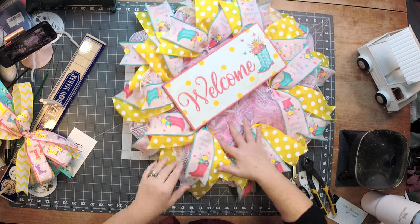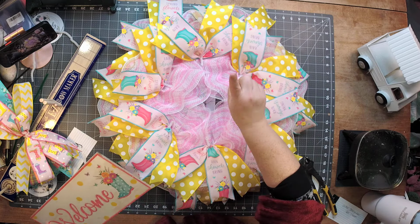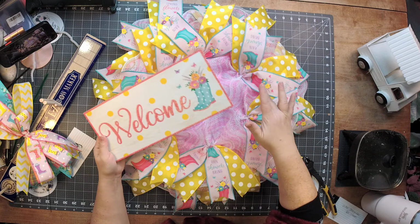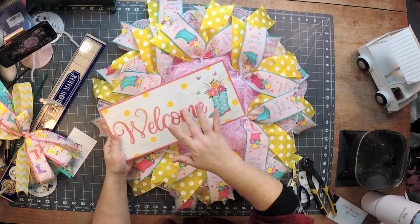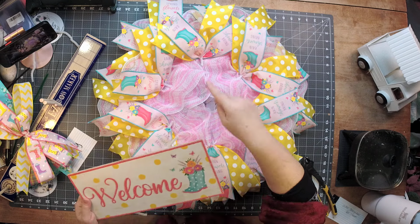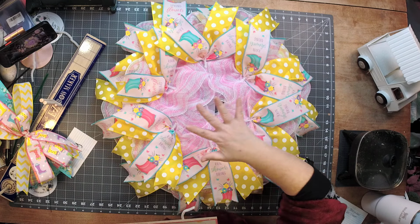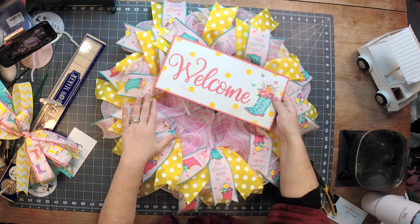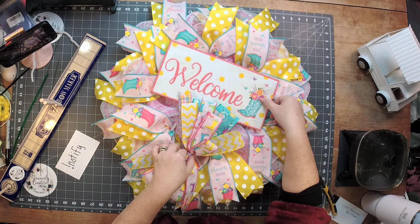The idea of the sign is to make sure you are covering. My favorite size sign for a pancake wreath is the 6 by 12. It could be metal, it could be wood, I don't care, but 6 by 12 is my favorite, and here's why. Because it will cover 1, 2, 3, 4 pipe cleaners, and you want it to cover those pipe cleaners. We don't want to see what's left over. So it'll cover those perfectly. And then the bow will go where we have left, and we'll fluff that out so it's round.